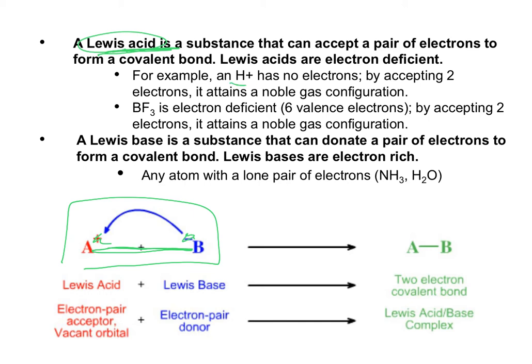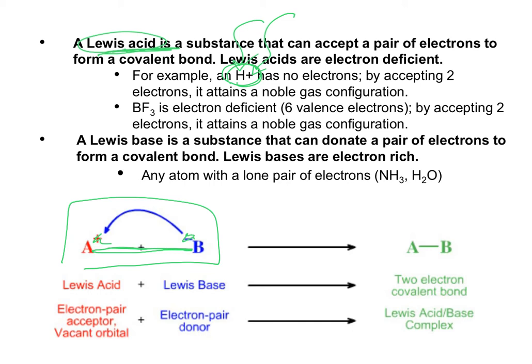So a Brønsted-Lowry acid is also typically a Lewis acid if it has an acidic hydrogen ion, right? Because an acidic hydrogen ion is deficient, right? It's H+. And so in a Brønsted-Lowry acid-base reaction, we can also think of the hydrogen ion that is accepting the electrons, or that is moving over to a base, bonding with a base, as a Lewis acid also.